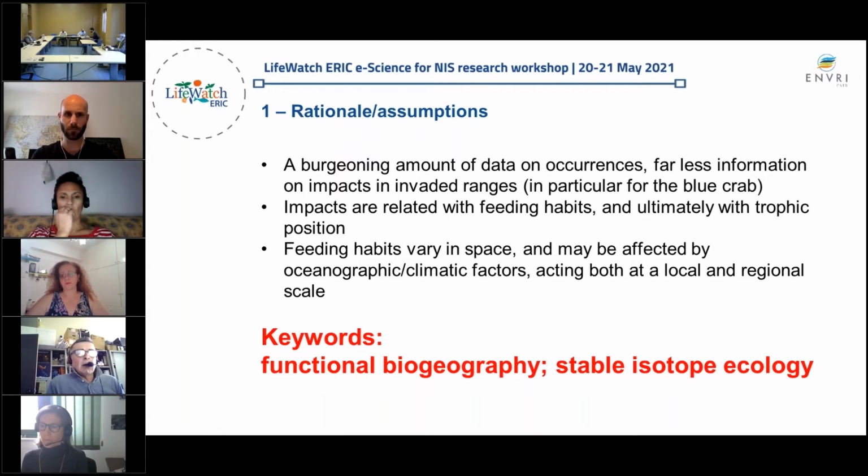And in order to have the necessary data to carry out a functional analysis in biogeographical terms, stable isotope ecology and stable isotopes, the analysis of the isotopic signature of carbon, nitrogen, sulfur, but in particular carbon and nitrogen, could be extremely helpful.